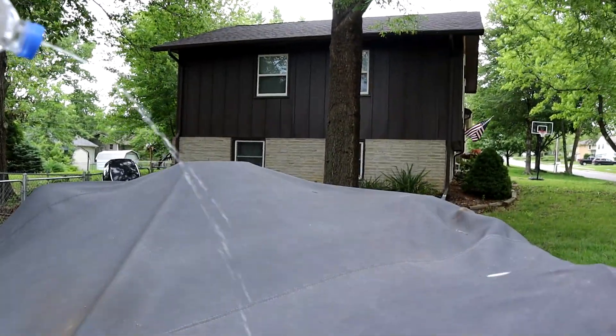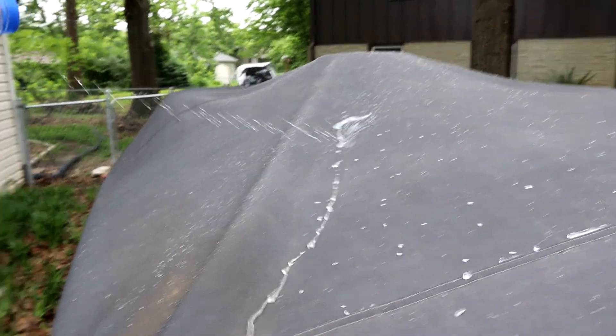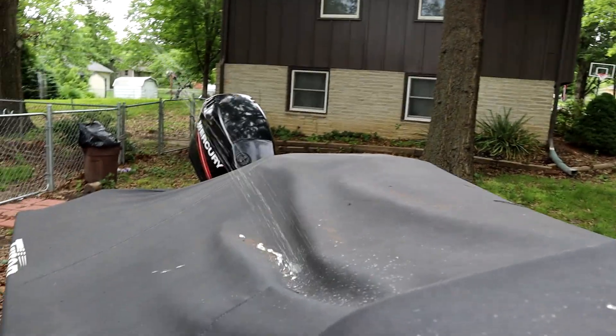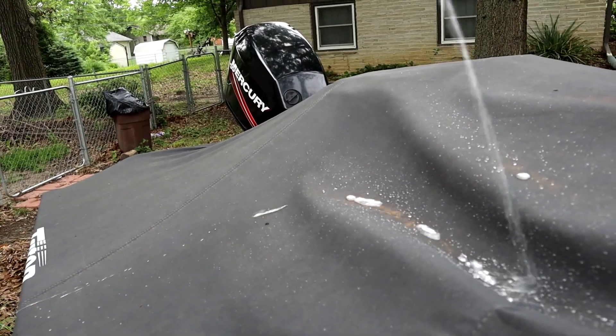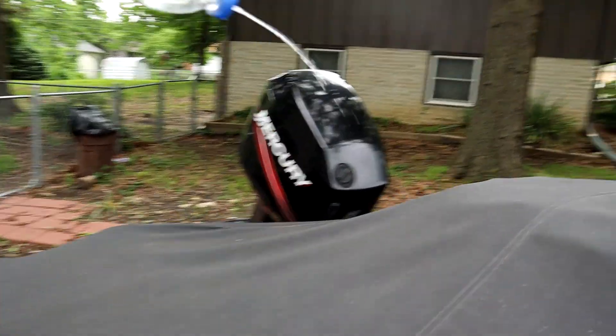It's taking way too long to rain because the weatherman never knows what's going on. But it said to give it about five hours on the label — it's been about two and a half or three. So I got a little water bottle and I'm going to see if it just beads right off or not. It's definitely all dried up. Oh yeah — we're back in business, folks! That is awesome. This is giving me something new to do all day. I may just soak my entire boat in this — and I'm not talking about just the cover. I'm only running a 50 horse motor and I bet it gives me at least another 10 to 12 miles per hour just gliding through the water.